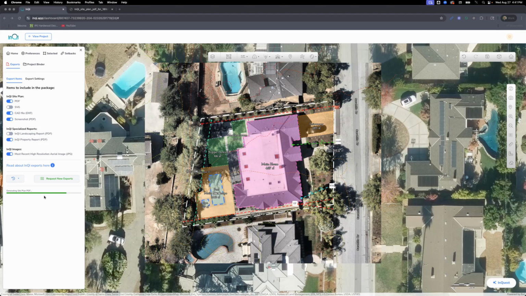So as it runs, it takes a few seconds, depending on the size of the property and what you had requested. And it will just start generating different file formats. So it's pretty quick. Now we got 1, 2, 3, 4, 5 different reports, right? Let's go through them and see what we got in a short period of time.